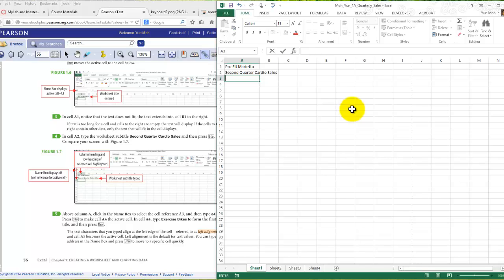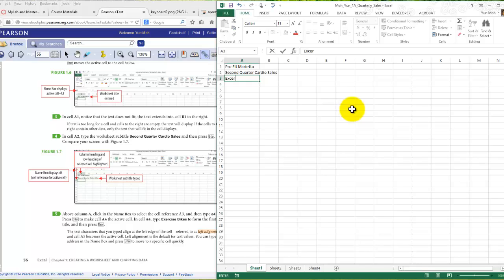And they want you to type in exercise, wait a minute, exercise, oh, my eyes are getting blurry.